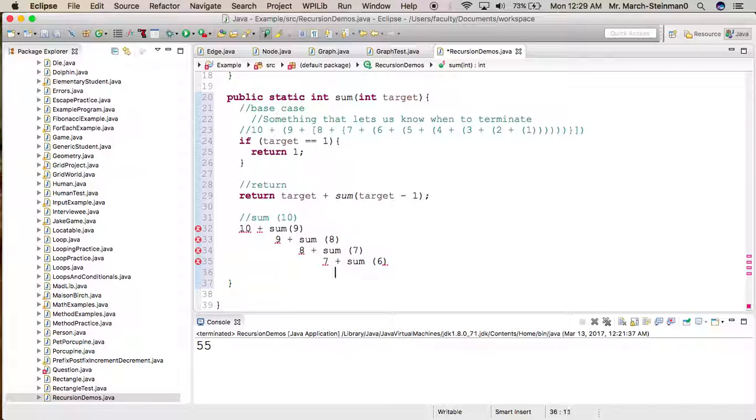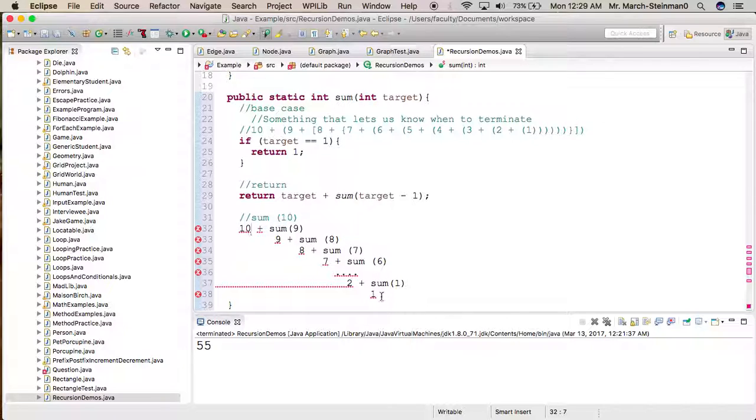And we continue on until we get down to 2 plus sum of 1, which is just 1. And then I do my chain of addition. I say 1 plus 2 plus 3 plus 4 plus 5 plus 6 plus 7 plus 8 plus 9, and that goes into this value, which is 10.